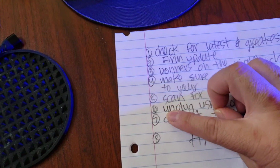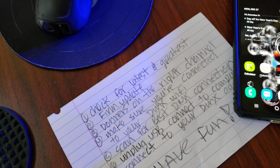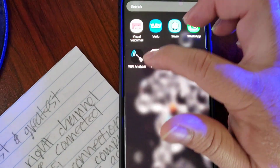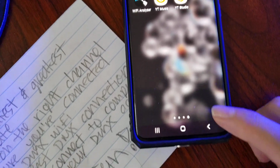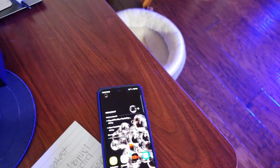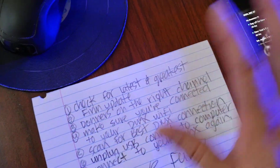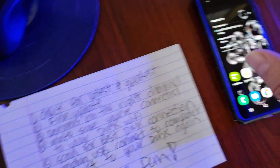So again, number 5, download the apps. It's called Wi-Fi Analyzer. Download that. It might work. It might not. I don't know if it works or not. But it gives you an idea of what channels are available, which ones are the strongest, which ones have a lot of traffic. Download the apps.